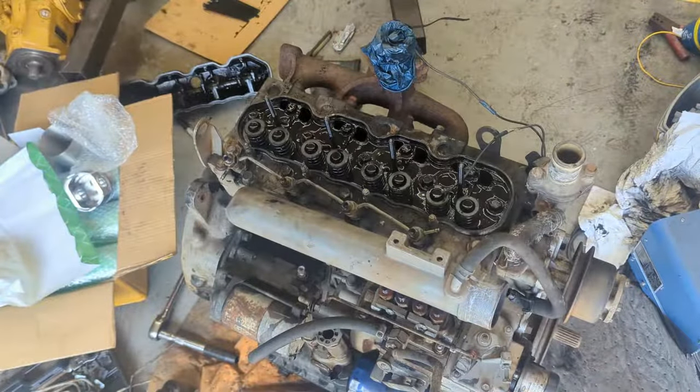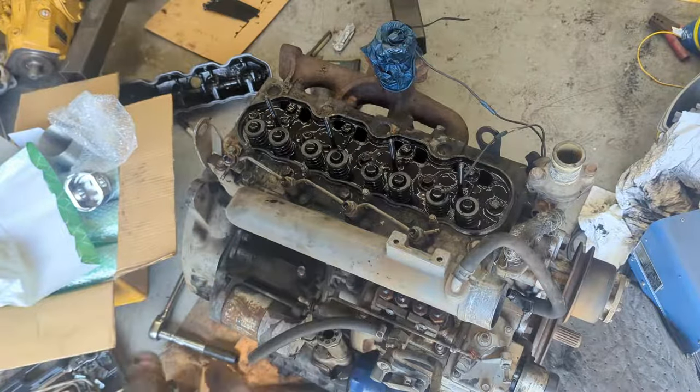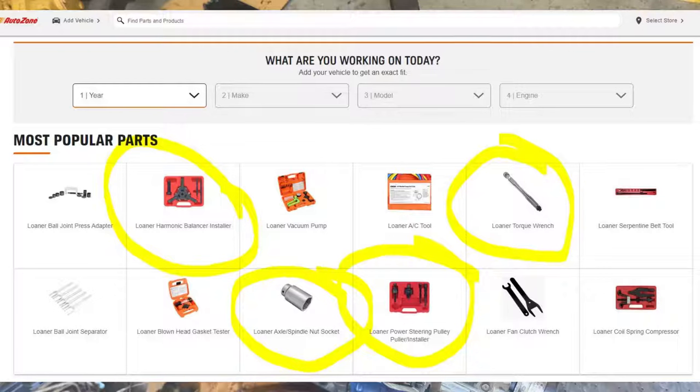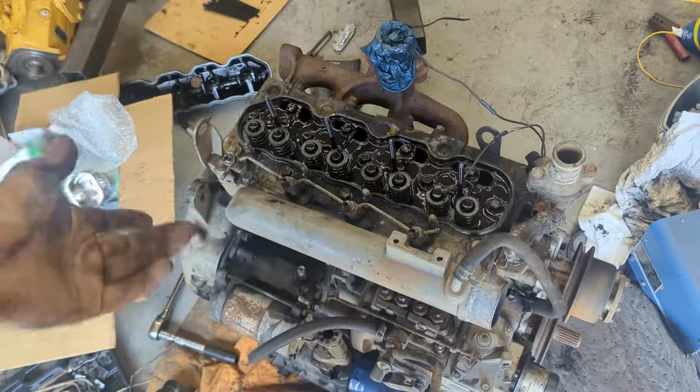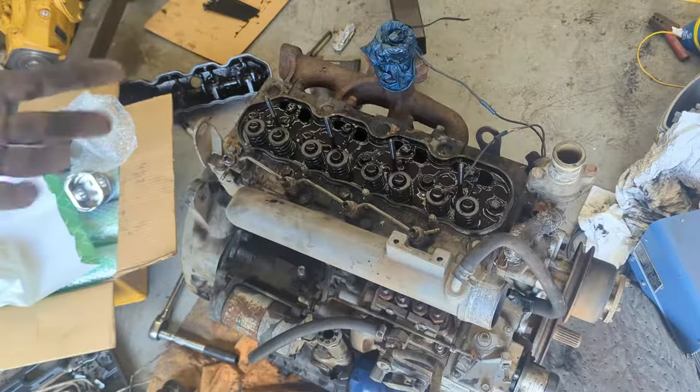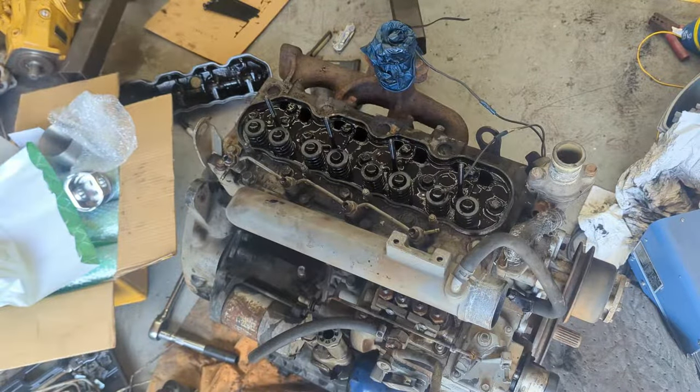Not sure about a torque wrench. You're able to buy it pretty cheap from Harbor Freight, and they work well. But a lot of tools that you're missing, for example, the flywheel puller, if you really want to, AutoZone and other auto parts stores all have a loan-a-tool program. I like AutoZone the best, and pretty much you put in a deposit and they'll give you a tool that you can use. And as long as you return it, they'll give you money back. So pretty much you can loan a tool completely for free. And it's so helpful, so nice.